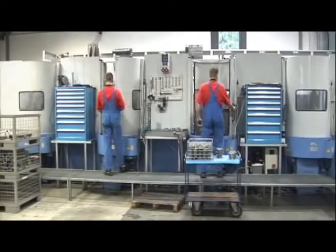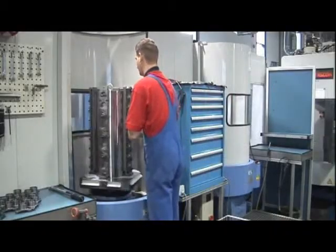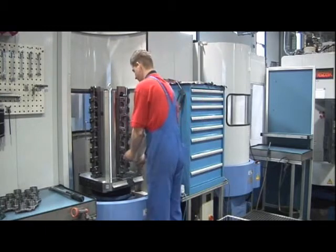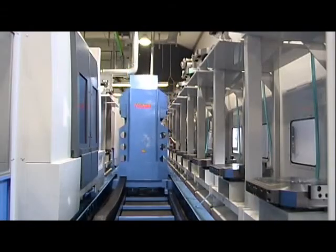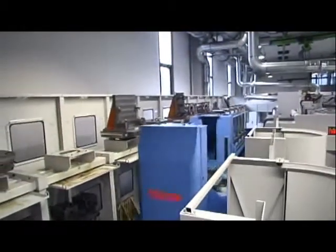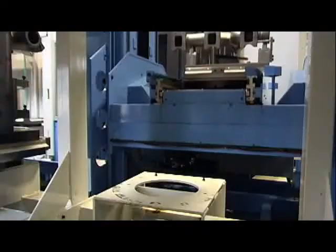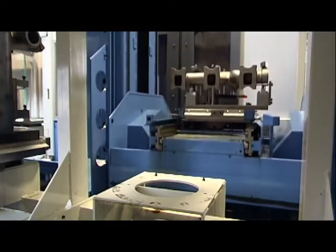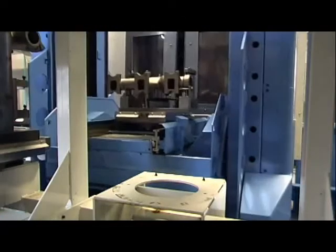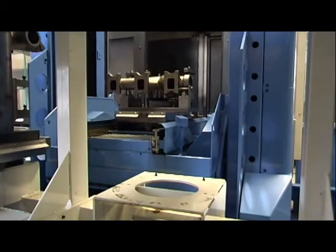FMS stands for a Flexible Manufacturing System, a highly efficient plant which is interlinked with a group of four processing machines, which works around the clock. 72 prepared pallets, which are available for multiple construction units, guarantee setup-free production. This innovation is supplemented by 1,320 tool stations within the facility.